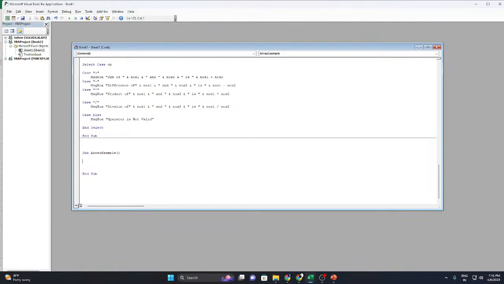Suppose, in order to declare or create the array, we have a syntax. Suppose I give some array name, like first quarter, and you should specify in brackets from where to where you want to store the array elements.